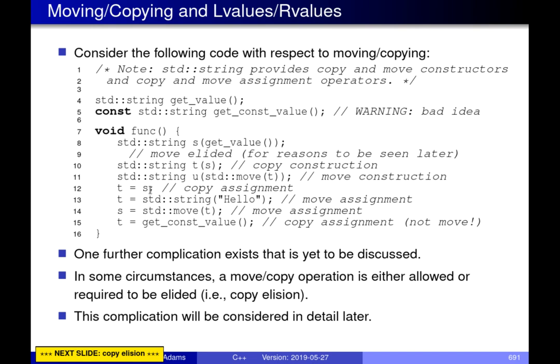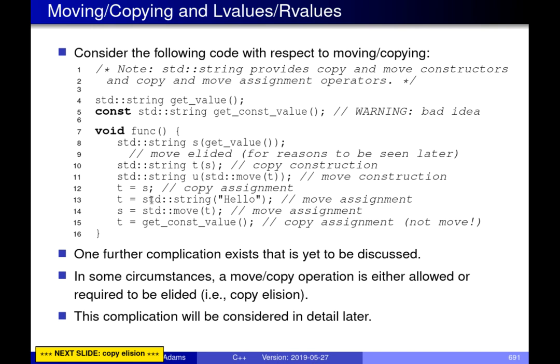So we're trying to assign S to T. So basically the compiler is choosing between, do I do a copy assignment versus a move assignment? Do I do copy or move here? In this particular case, again, S is an L value expression. So an L value expression is going to result in a copy. Our source here is the L value, so it will do a copy.